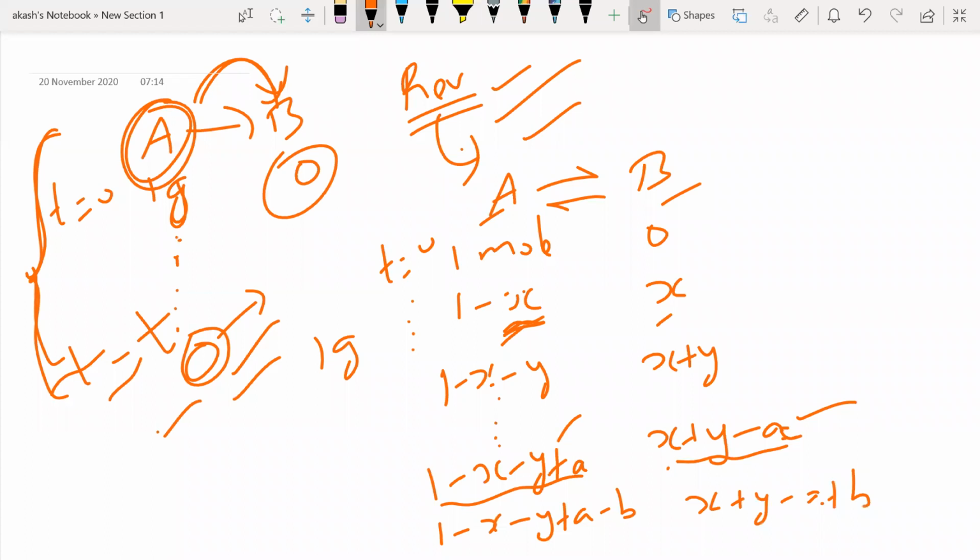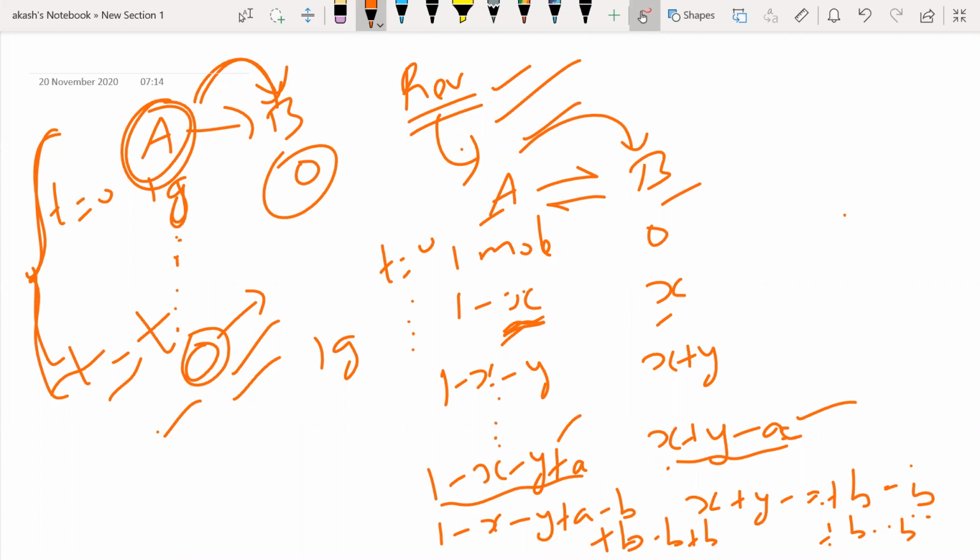Right, now again, what can happen is whatever B was formed is again reacting, minus B. Now, again, what will happen? Here it will be plus B. Oh, sorry. Right here it will be plus B. Again, minus B from this side. Again, it goes to B this side. Again, minus B this side. Again, plus B this side. So, what do you see? You see that after a point of time, the amount of A reacting to give B, so some amount of B is formed, the same amount of B is again going back to A to form this, right?